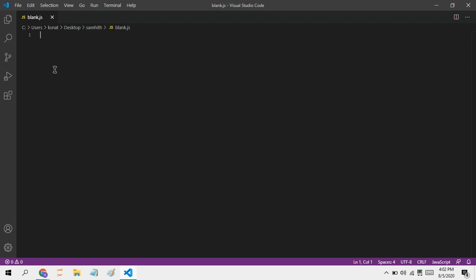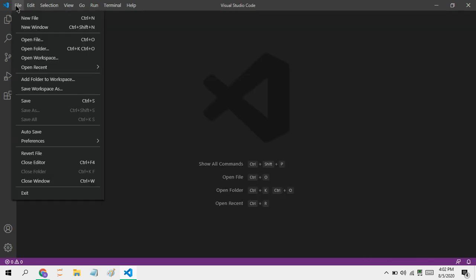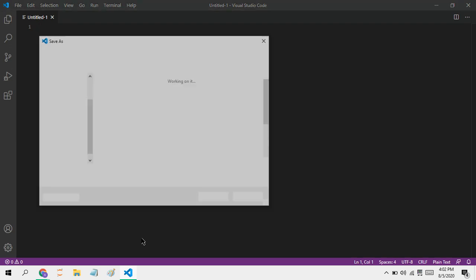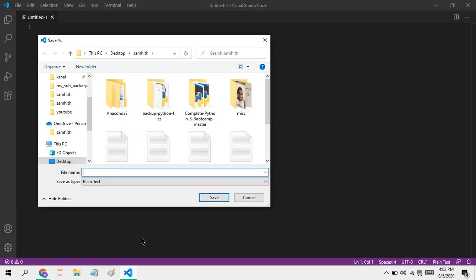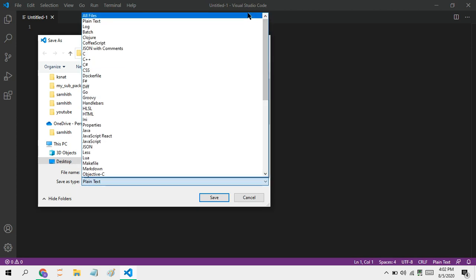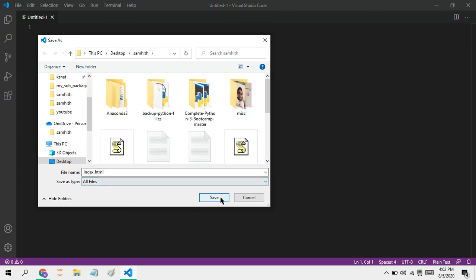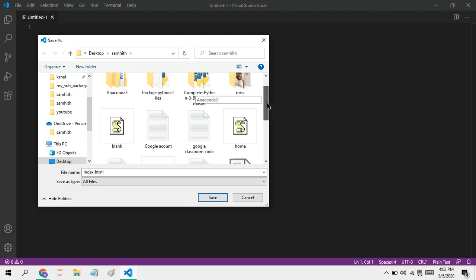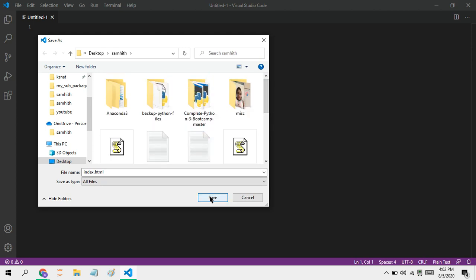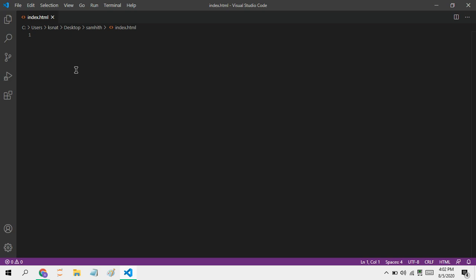Now, but for real, this is not the first thing you should be doing. For real, you have to create an HTML file. So now let's create another new file and save this as HTML, and let's just name this index.html. Let's see if this also has all files with the .html, because that just tells it that it's like that. Okay. So now this is the index.html.